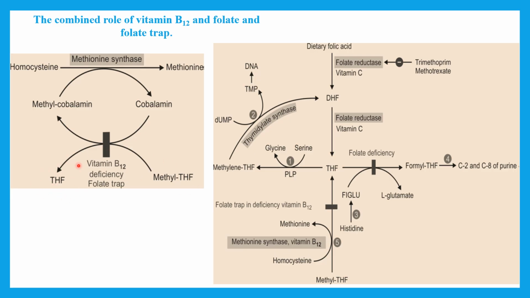This is an irreversible reaction, and this is the only reaction which frees the methyl group. So in case of deficiency of vitamin B12, this methyl remains trapped to the tetrahydrofolate, and this leads to a severe deficiency of tetrahydrofolate, which is very much required in various metabolic reactions for one-carbon purposes. So this condition is known as folate trap.